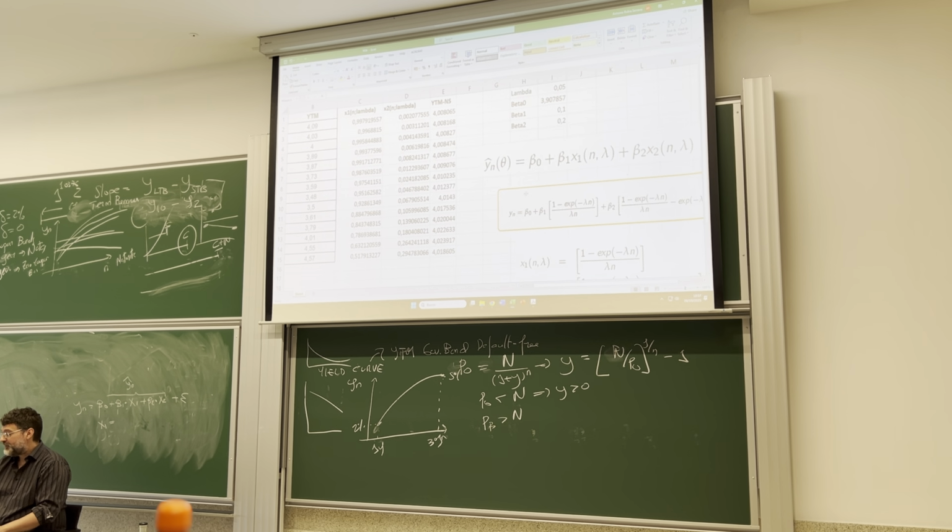This is very bad because, of course, what is good and what is bad? Good is whatever my model predicts that is close to reality. And it's bad whatever my model says that is not very precise. So we can construct the error of the model.